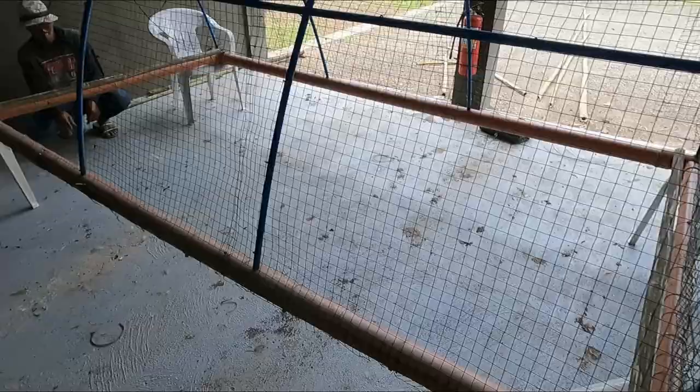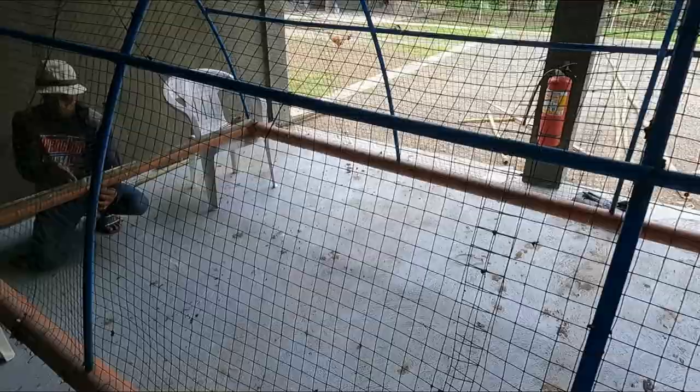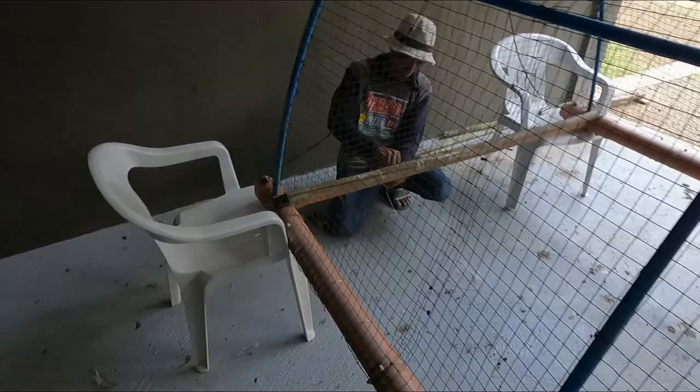So like I said, it works very well. It just keeps them in. The cats can't get into them overnight. The only predators you have here are cats of a night time, but they can't get in at all. So it turns out it's still okay.